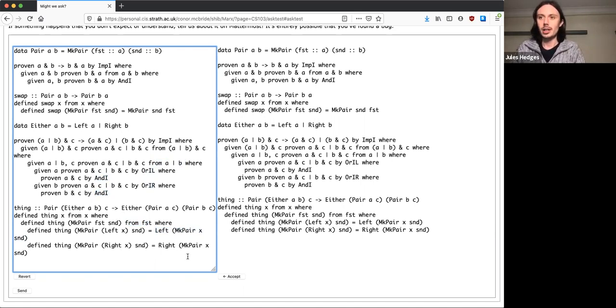Okay, so in summary, the formulas that you can prove are in correspondence with the types for which you can write a program that has that type. Actually, there is a bit of a lie in the last sentence I said, which I'll come back to.